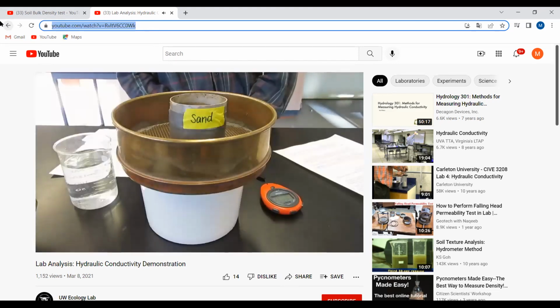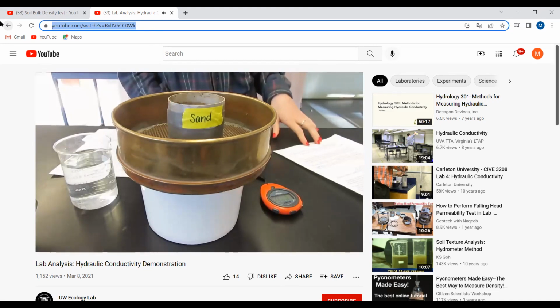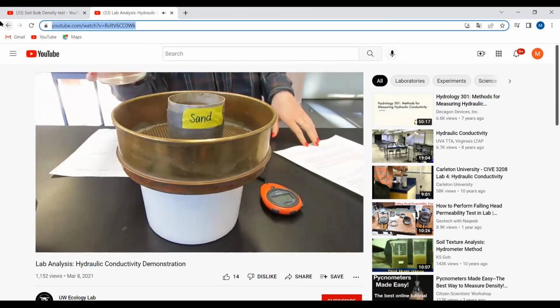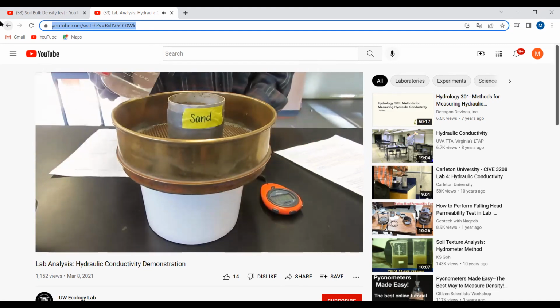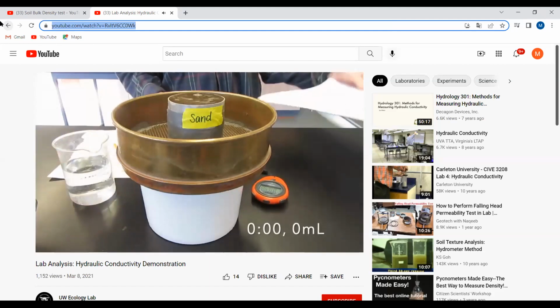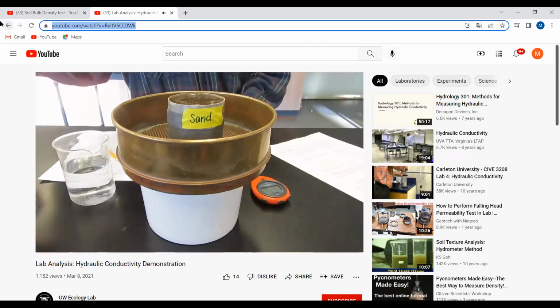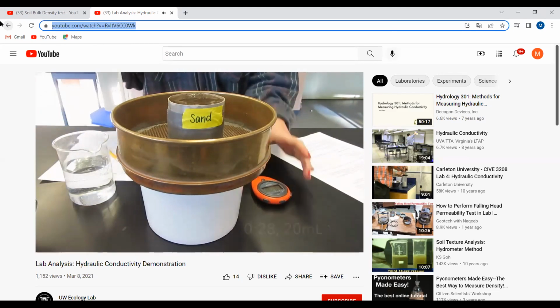It's important to be organized and ready for the constant head method. Place the sample on top of the bucket and sieve. We're starting with sand. With the 100 ml beaker, fill to the brim with water, being careful not to overflow. And then activate the stopwatch. As the water filters through, use the graduated cylinder to continuously fill the Darcy permeameter with water. Every time you fill the Darcy permeameter, record the time and how much water is added. So I'm going to add water now. The time is 28 seconds.